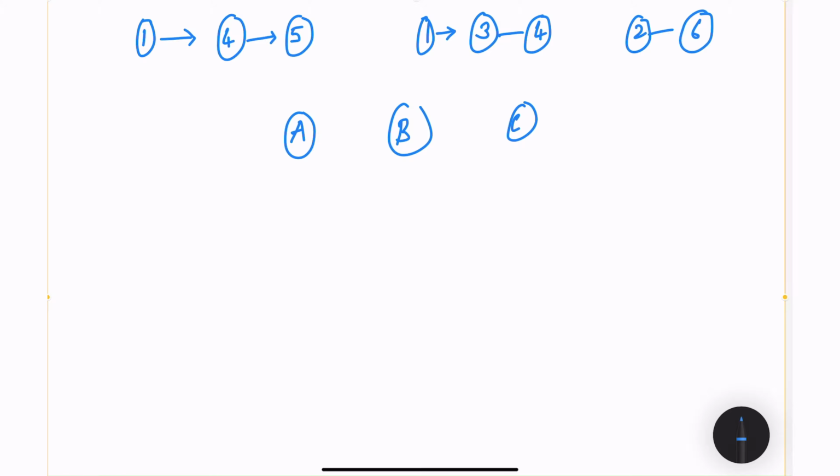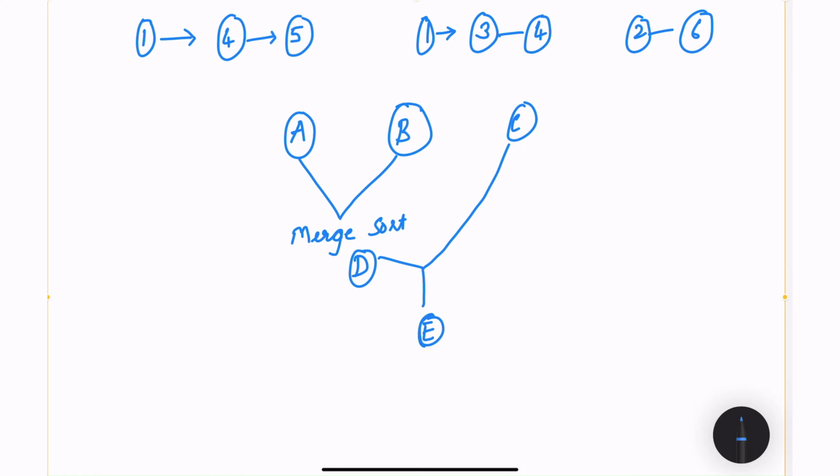Another way to solve this problem is to separate this array out and merge two lists at a time. This is similar to merge sort. So here I will start with merging A and B together. Let's call this D. And once D is ready, I will merge C and D together and apply the same logic. And once it is complete, I will get list node E, which will have all of the values from A, B, and C sorted. Similarly, if I have more values in the array, I will continue this iteration.